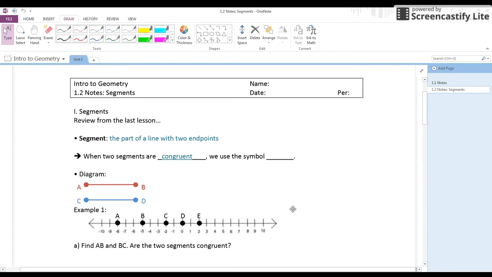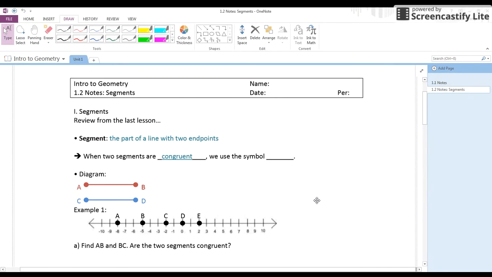Okay, so we're on to section 1.2. We're looking at segments. Now, before we begin, just remember you've got the blank copy in front of you. So anything you see here on the video that you don't see on your paper, feel free to pause and copy down because you're going to want to have that key information. Most of the stuff that is not on your handout should actually be in a different color. So the blues and the reds, you want to make sure you actually get that down.